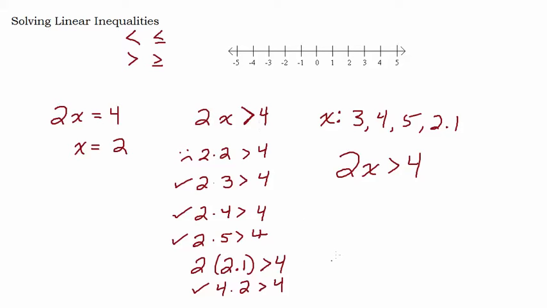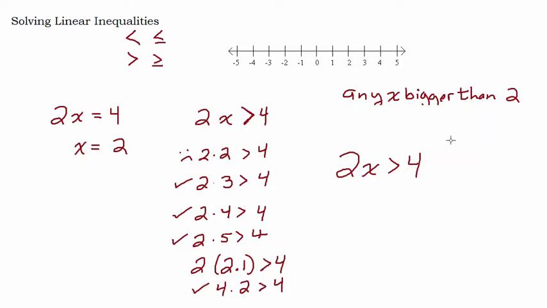All right, so what we basically discovered here is any x bigger than 2 will work. Okay, so that's kind of writing it out in words. But let's say I wanted to write this as an inequality, any x bigger than 2. Let me get rid of these since we have that information over here. There's another way I can write any x bigger than 2 or greater than 2, and that would be x greater than 2. Okay, so that's another way I could write the solution.